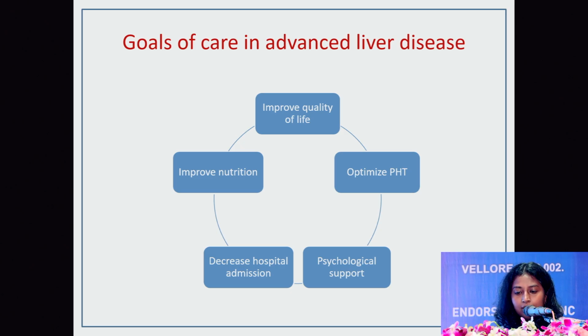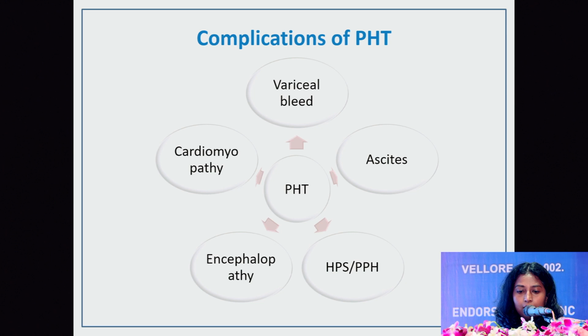The first thing I would talk about is portal hypertension. This is a topic by itself and I can speak on and on about it, but I will just pick 2 complications: ascites and encephalopathy. Mainly because these are 2 distressing complications with which most of our patients with end-stage liver disease keep coming again and again to the hospital.